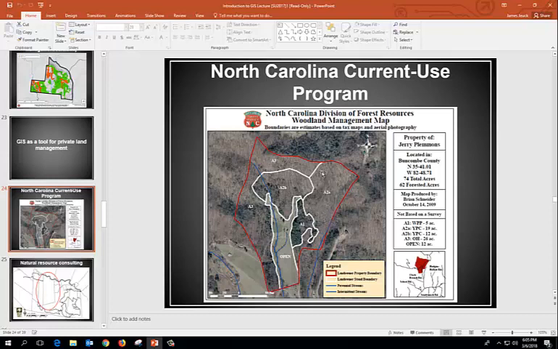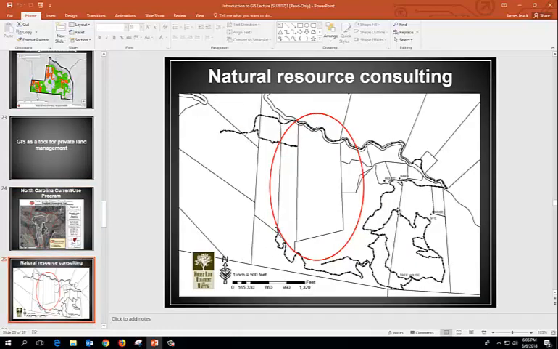So this vegetation may be very similar to that, but this landowner has decided that they want to do something different with this. So you get 2A and 2B, and they may have different management objectives for those particular things. So current use, that's just how they're using the particular land there.